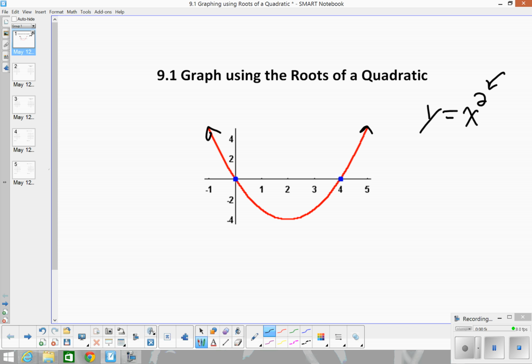So looking at this u, or the parabola graph, there's a couple different points I want to focus on. First things first, as you can see that this parabola crosses the x-axis. Okay, this is my x-axis, this is my y-axis. Awesome. Now there's a few points that I want to talk about. I want to talk about that point, okay, and I want to talk about that point. Okay, now those 2 points are where my parabola crosses the x-axis, and at those points they are called the roots.